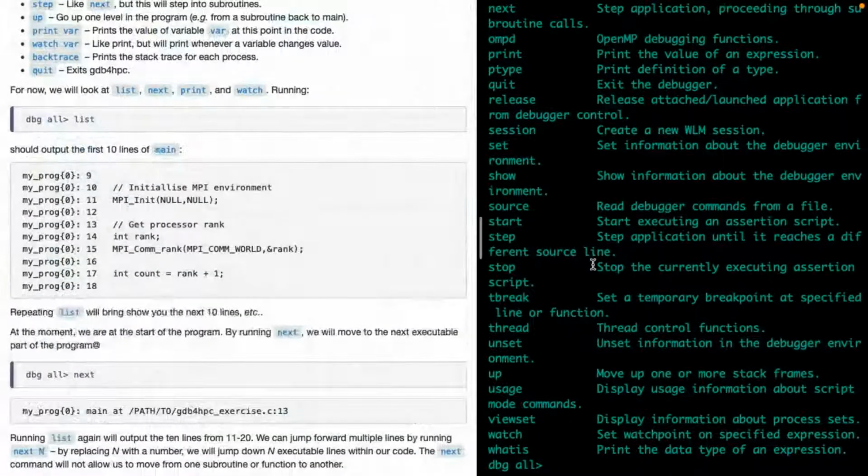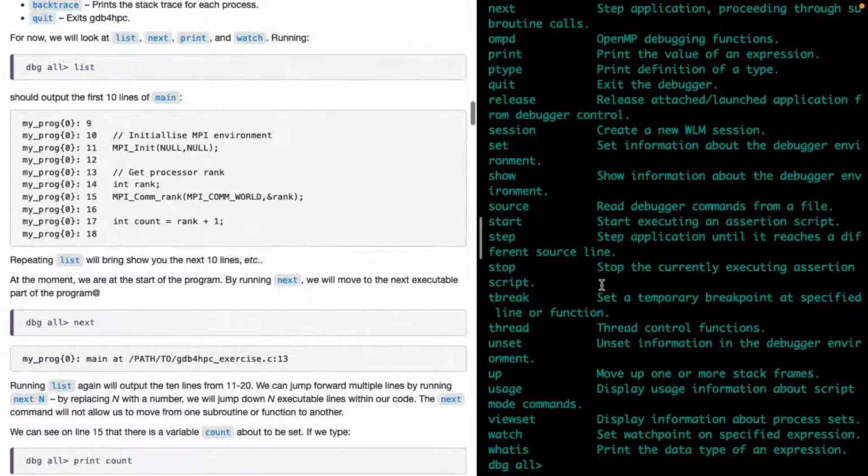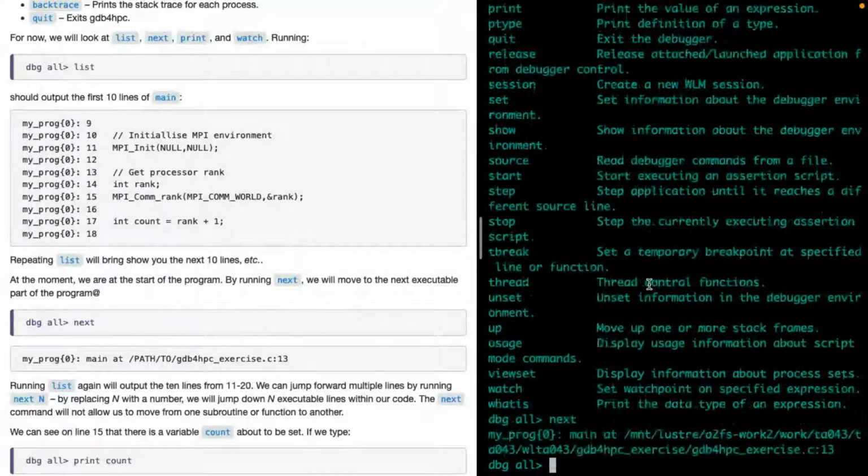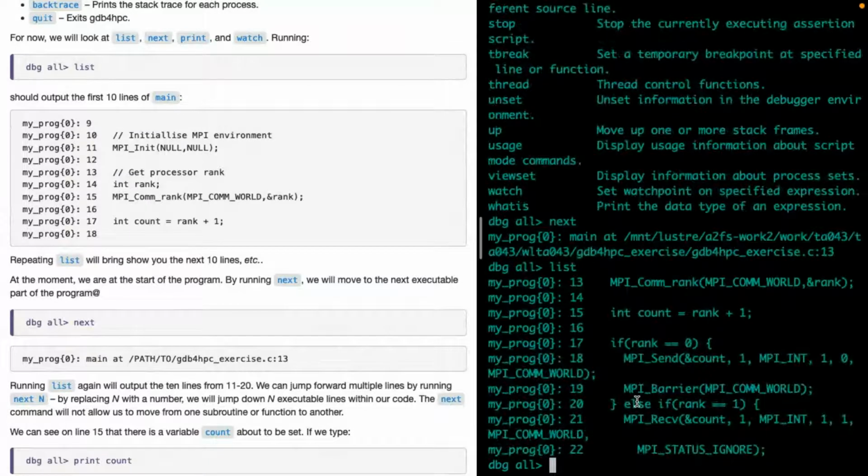So we've already run list. We've seen where we are. So we can now run next. Remember, we can just do that. Well, now we're at line 13. If we do list again, we'll see we're now finding out our MPI rank within the MPI_COMM_WORLD communicator.